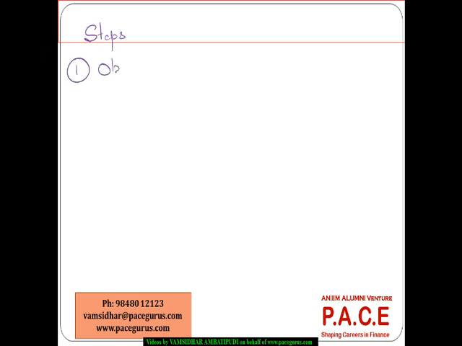So, whenever I'm starting out with the key steps involved in the modeling process, I start with the objectives. What are the key objectives intended as a part of the creation of the model? Is my intention to predict death rates, or to design the premium for a policy, or for setting up some kind of reserves, or for some investment decision? What is my key objective in building this actuarial model?